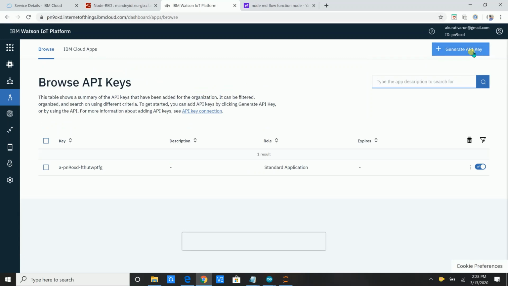By clicking on this, it will ask you to select the standard API or the visualization API. Just select the standard API for standard application purposes, so that you can send the data and use it for other purposes. If you select the visualization API, you can only see the data, but you cannot use the data for any application purpose.